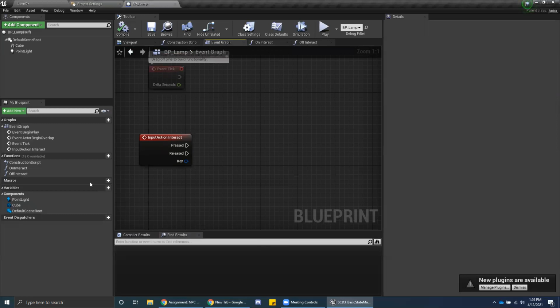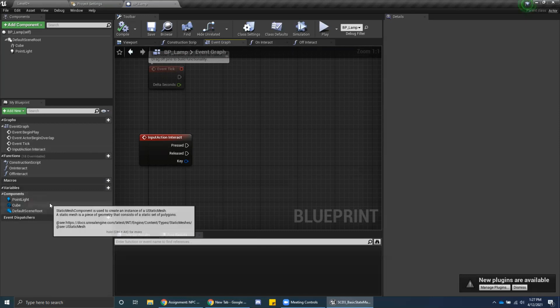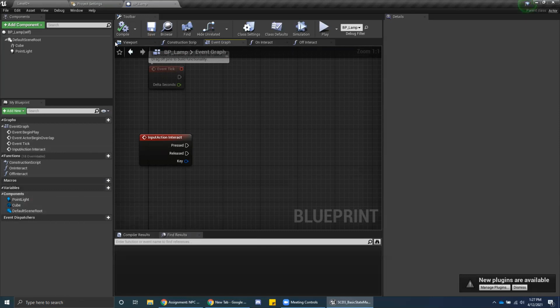In our event graph, we need to have a variable to track what state it's currently in. And a bool would work perfectly fine for this example where it's just on or off. We'll add some more and show you what more states can do. So I'm going to create a brand new type to actually say what states our lamp has.